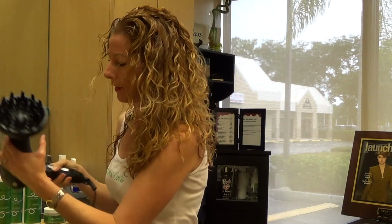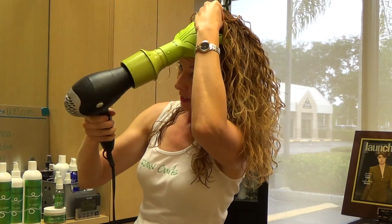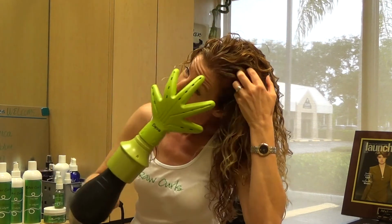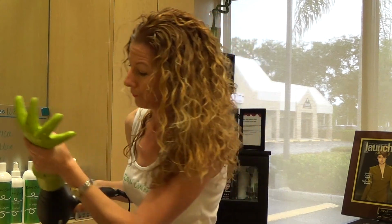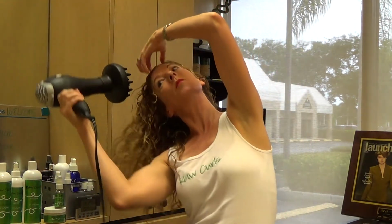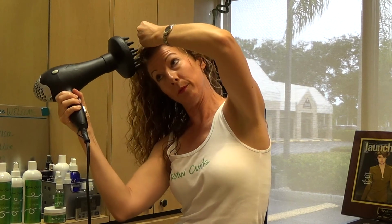Or you can go in with the Diva Hand through that top area. So either way, this just softens that top a little bit.